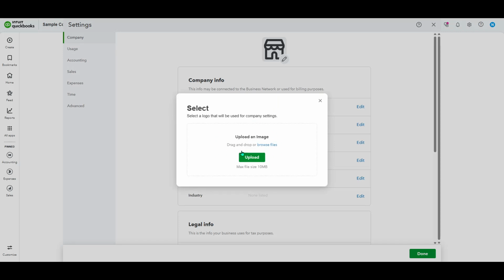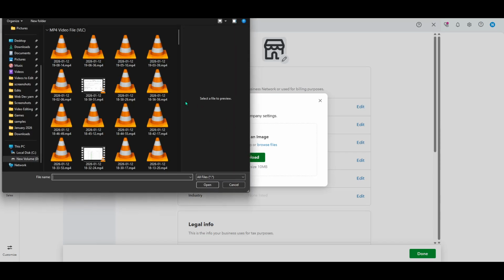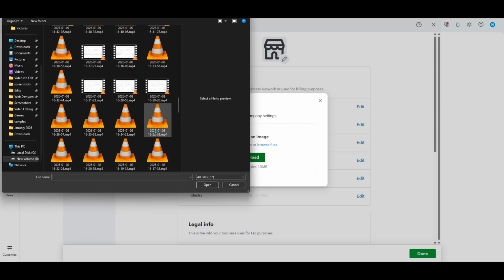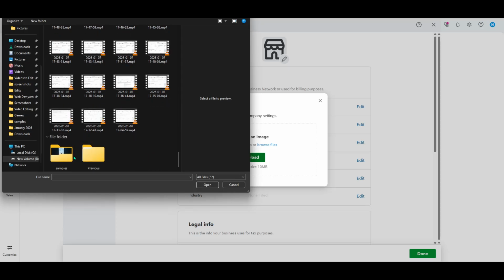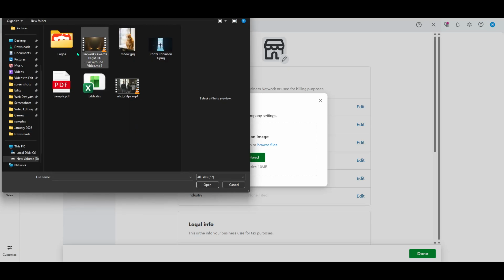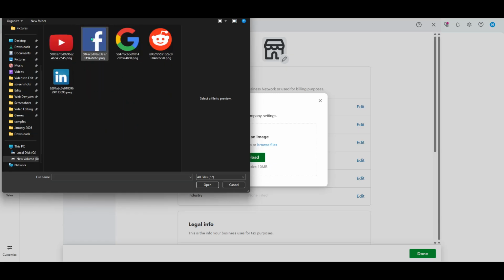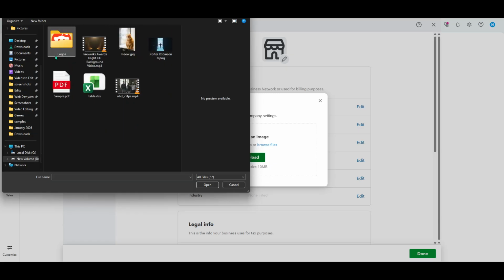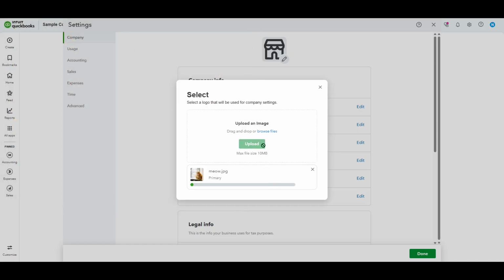Select a clean, high-quality image from your computer. PNG or JPG files usually work best. For the sharpest results, use a clear version with a simple background. Ideally, a square or near square shape so it fits neatly on forms. If your logo includes small text, choose a higher resolution file to keep it crisp.